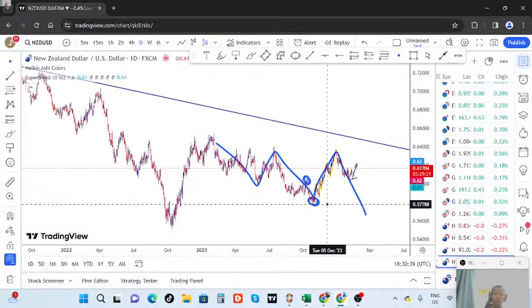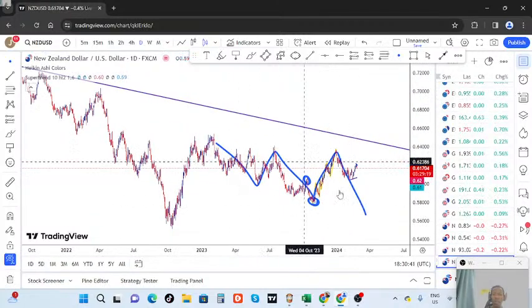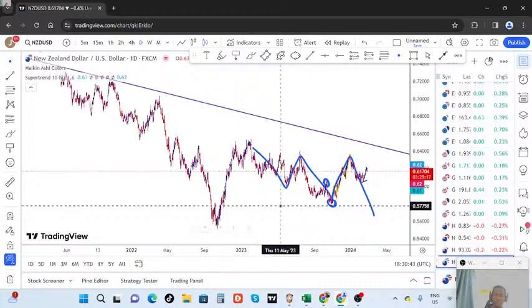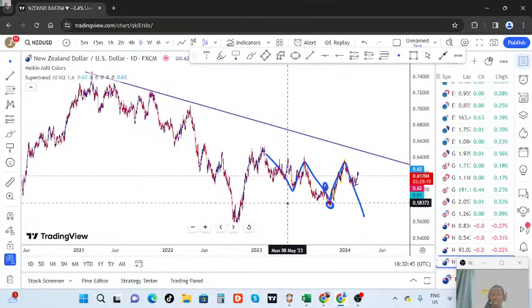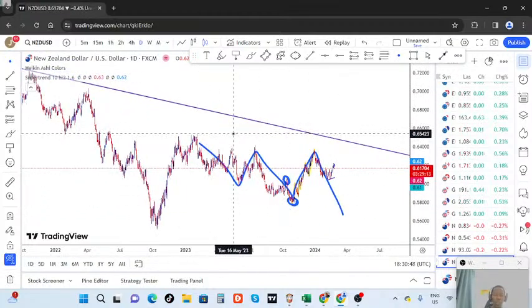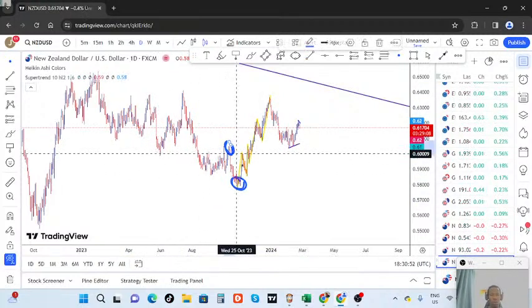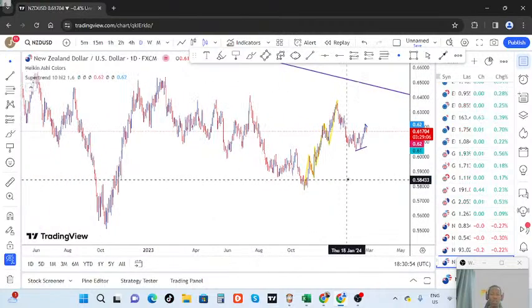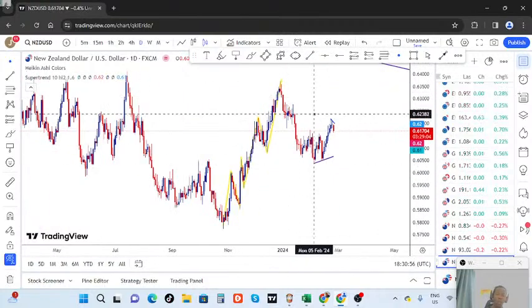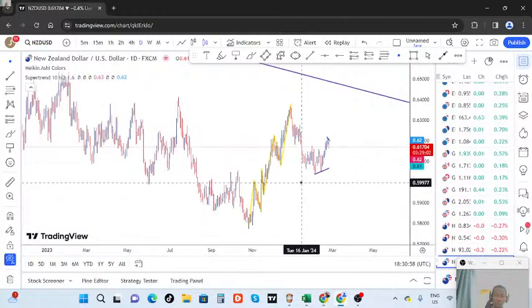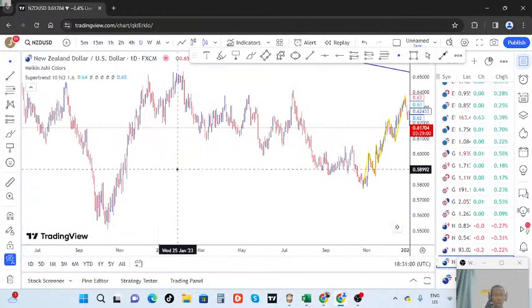Okay, but the long-term view of this market is going to be down. Yes, the market is going to fall to the downside when it is ready. NZD USD long term, the market is down, not buy. Okay, so some of you that are already buying this market thinking it's a break of structure, so the market is going to continue to push up, it's never going to happen. Let's watch it. Okay, it's not going to happen.